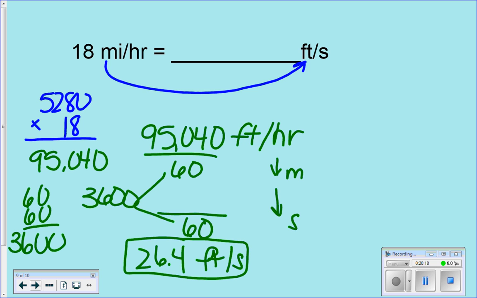Yep. That's the way I like to do it because I like to see all my steps. But you know what? We're going to do a practice one from the book. Does that sound all right? Kind of one like this? There might be one kind of like around number 11, I believe. I think number 11 is miles per hour to the nearest feet per second. Number 13. Number 12, you might have to do something like that too.